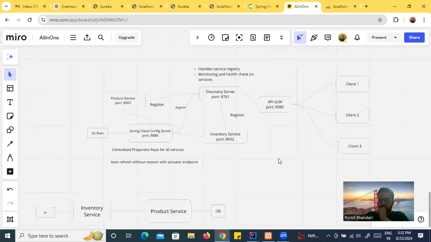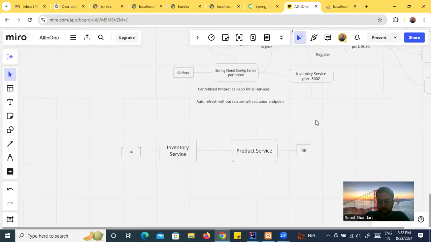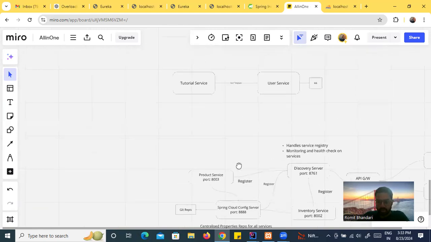Now, what we already did when we were going through the theory was connect with another service with the help of REST template. First we did it with hard coding the URL, then using the Eureka client, we were able to do this with just the service name, where we were able to call, I think it was the tutorial service in our case.